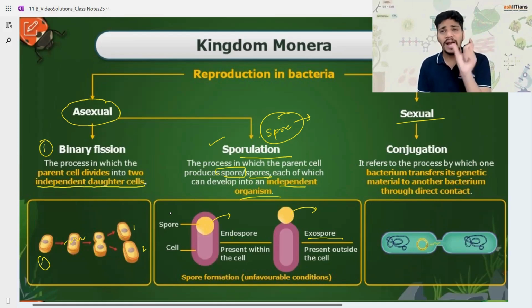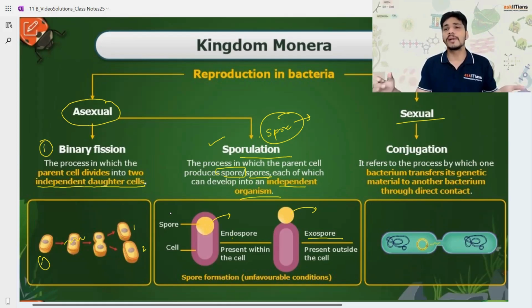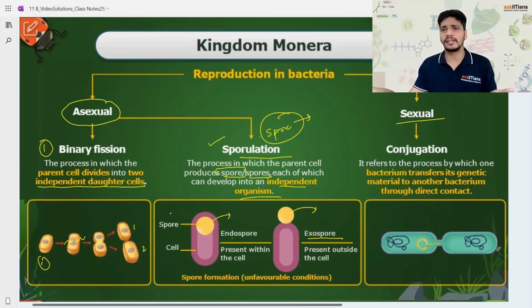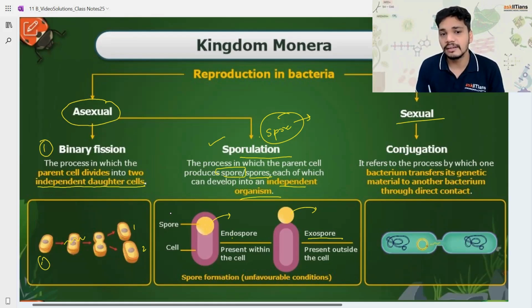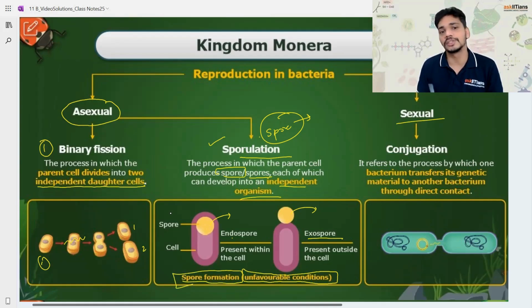Why does a plant produce a dormant seed? Because it has to protect those seeds. Whatever the wrong climatic or unfavorable conditions are there, the plant wants its seed to pass through that, and then it gives rise to another plant, for protection purpose only. Yes or no? Similarly, whenever unfavorable conditions are found, the bacteria produce a spore for maintaining the generation.